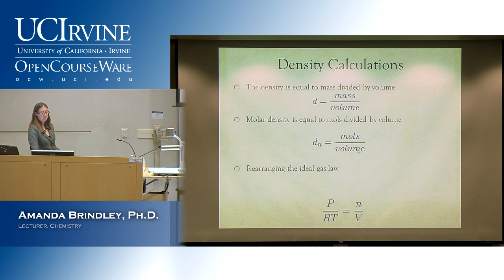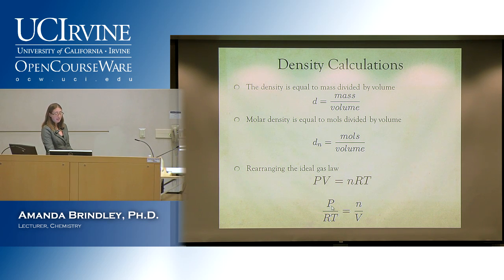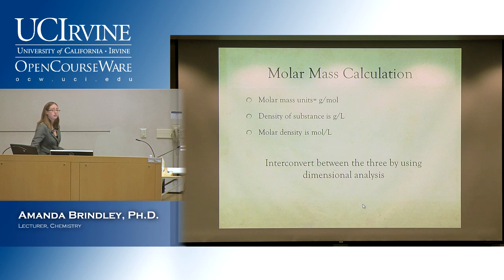Moles over liters. Can we get moles over liters using our ideal gas law? Well, sure. We have PV equals nRT. We have moles and we have volume. So if we want to get a molar volume, or molar density, we could just solve for n over V. And we can end up with P over RT. And so this gives us another unit that's sometimes useful to work in and useful to solve things for.